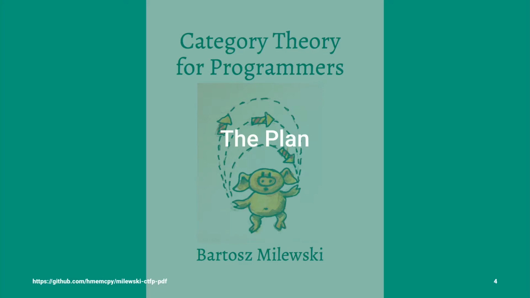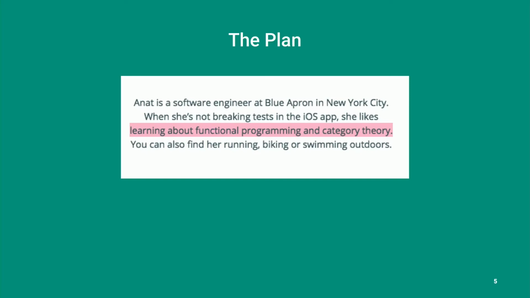I jumped into it without a clear reason as to what I was going to get out of learning it, though, and I hadn't realized what it had to do with functional programming. So when it came time for providing a bio for this conference, I gave myself a head start and pretty much forced myself to commit to this topic. I spent hours and hours learning about these abstract ideas in category theory and thought that by the end of the book I'd come away feeling like an enlightened functional programmer.